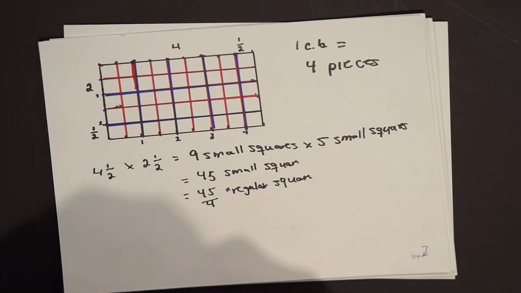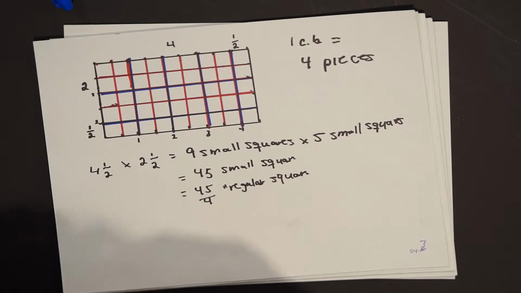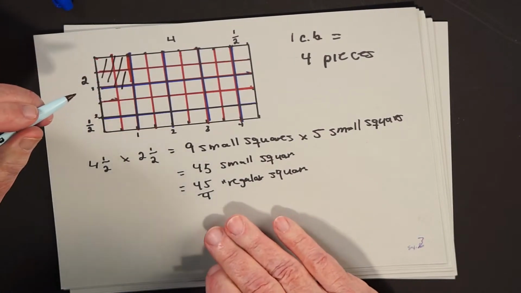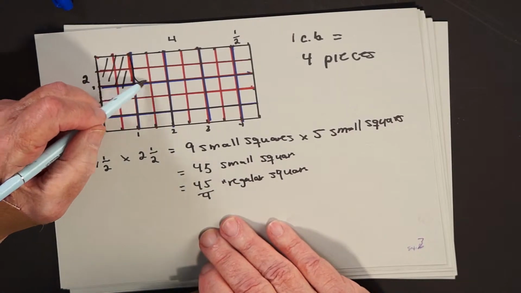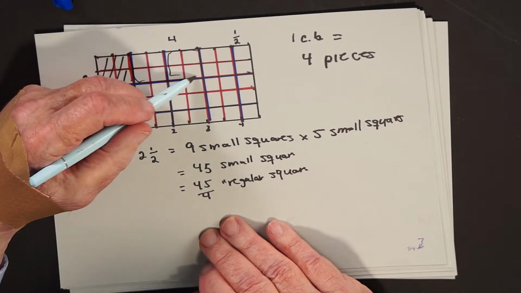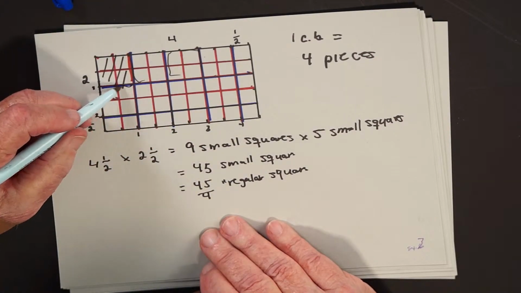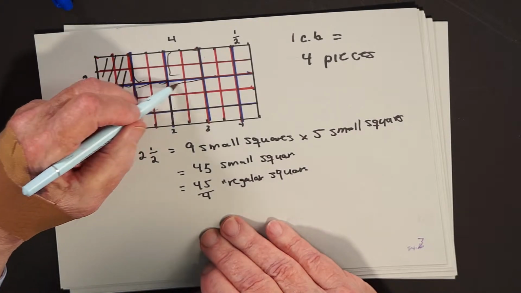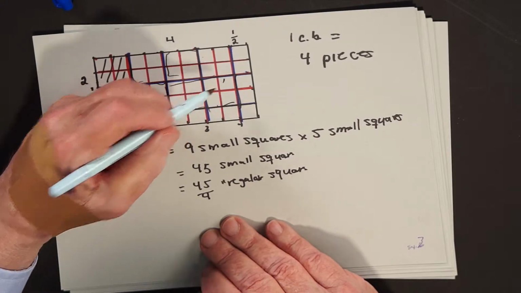Let me see if I can show you that. Let me use a brown one. See, now a cornbread is one of these guys. So see if you can follow me, okay? This is 1 cornbread, 2 cornbreads, 3 cornbreads. See, every 4 pieces makes a cornbread. 4 cornbreads, 5 cornbreads, 6 cornbreads, 7 cornbreads, 8 cornbreads.